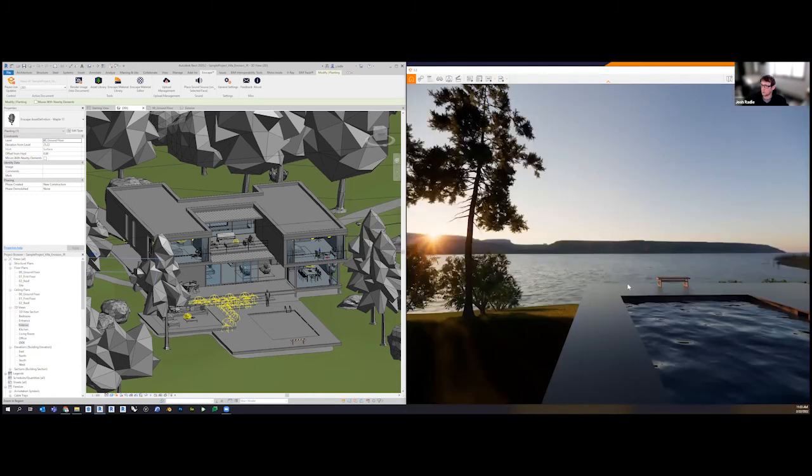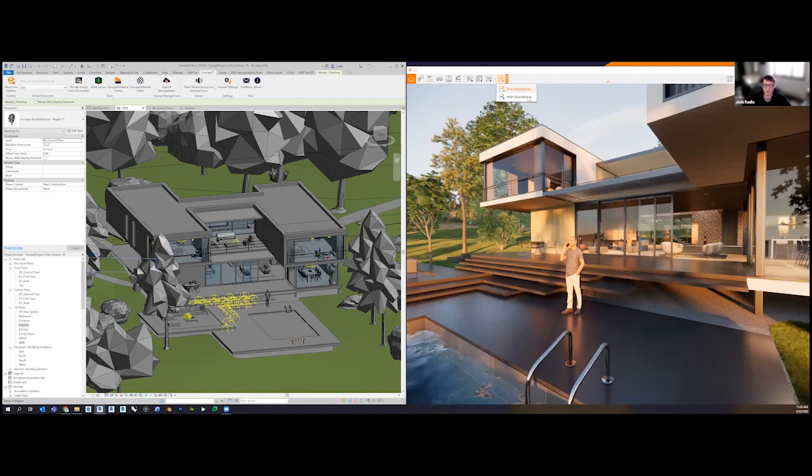All right. The last option that we have to get our designs over to our clients is what we call these standalone files here. So this standalone file, this exe file, it's going to package everything up that's inside the Enscape window, and it's going to create an executable file for us. So basically think like a playable game. You send that to the client. They don't need a license of Enscape or Revit. All they have to do is have a system that meets our system requirements. They'll be able to double click this file.